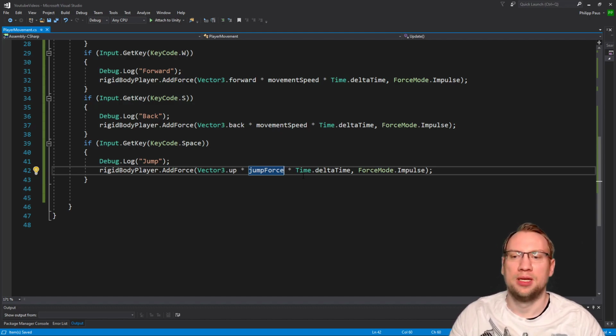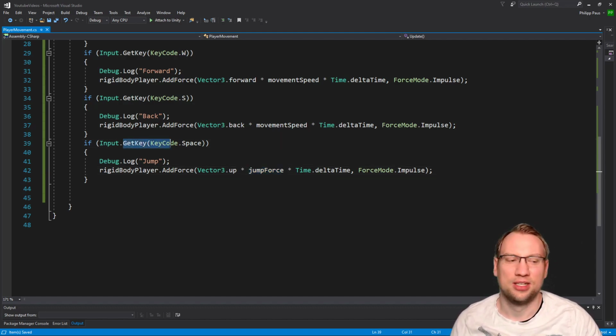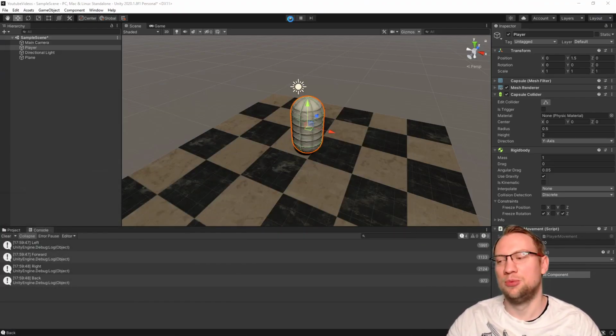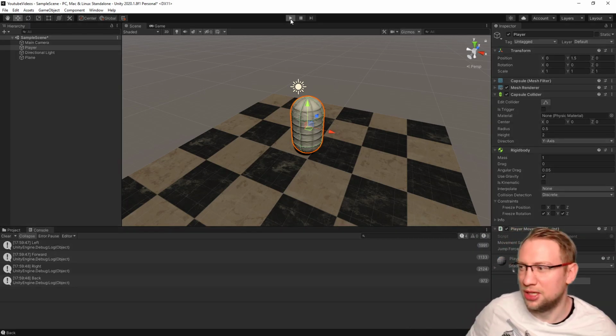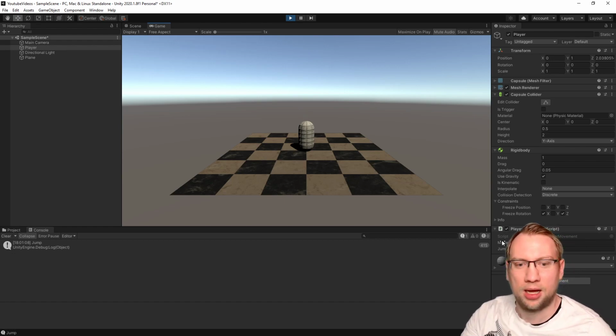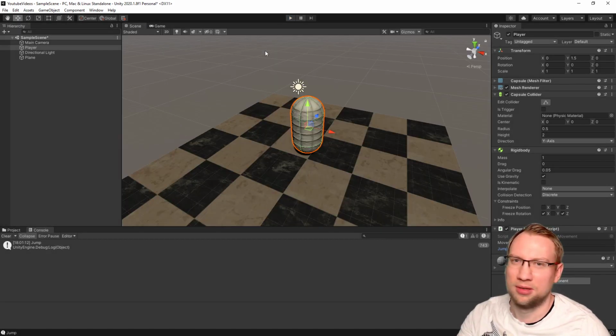Now the only problem that we will have is that it gets evaluated all the time, right? So when I hit the space key, we will jump, but you will see it will be like a rocket. Whoops. Because the jump force was probably too low. Yeah, there we go. It's basically a rocket, which is not correct.